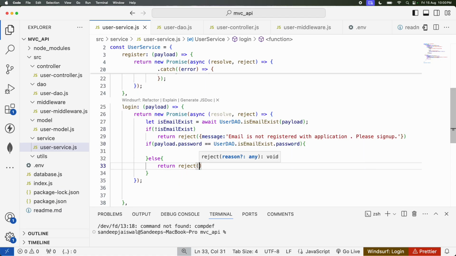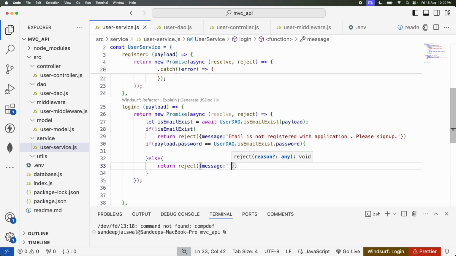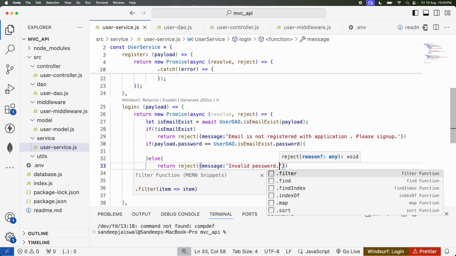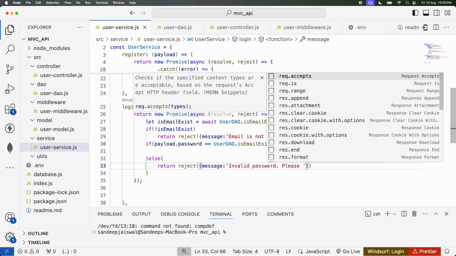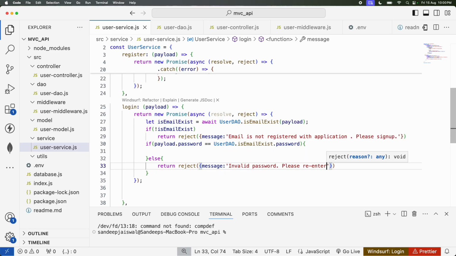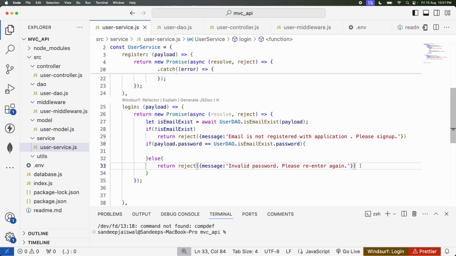And we are going to write the message as invalid password, please check and re-enter. Something like that we are going to provide as a message. Understood this much?